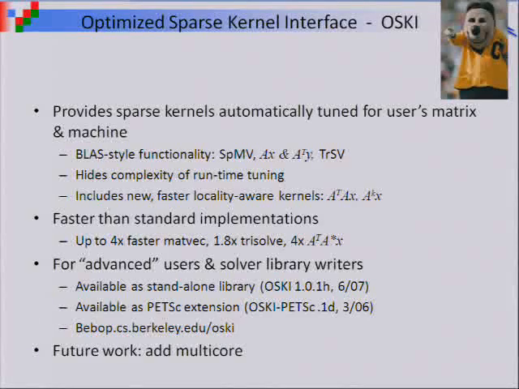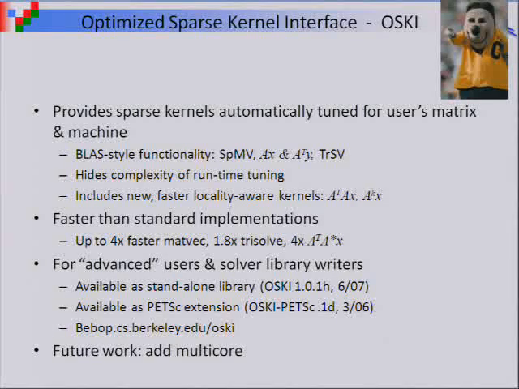You can say, I think it's worth trying to reorder my matrix, or I think it probably has 8 by 8 blocks, if you want to give it that hint. And even more important, you can say, oh, this is the same matrix as yesterday. Just use whatever I did yesterday. And it'll go look up in a database and use that. Because typically, if you're doing a big development project, your matrix may be the same for quite a while over a sequence of runs. So its interface is very much like the BLAS.